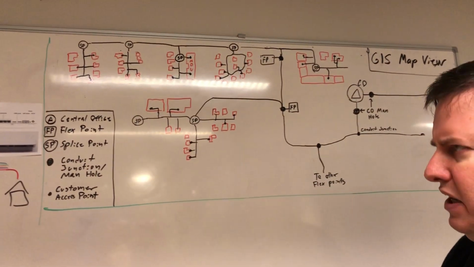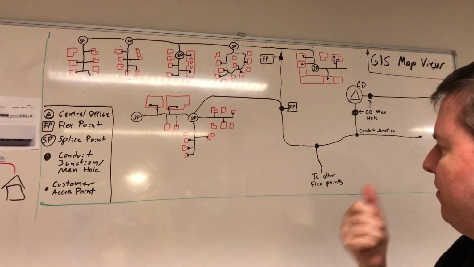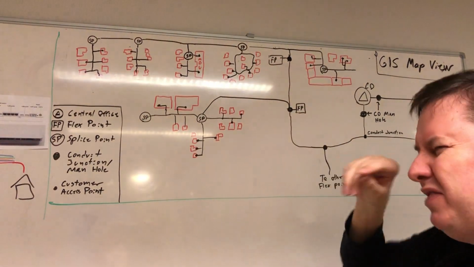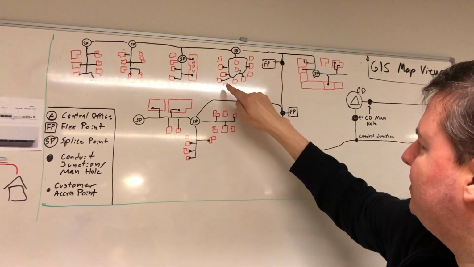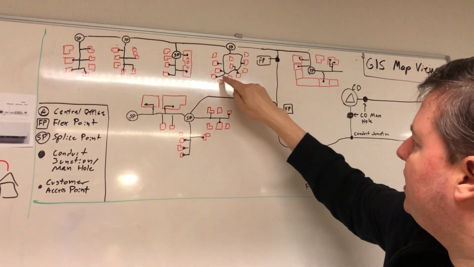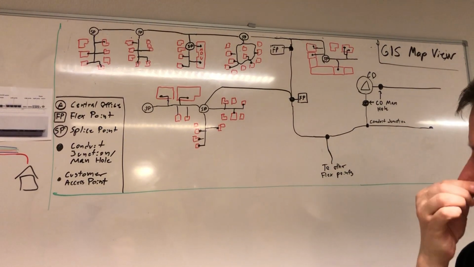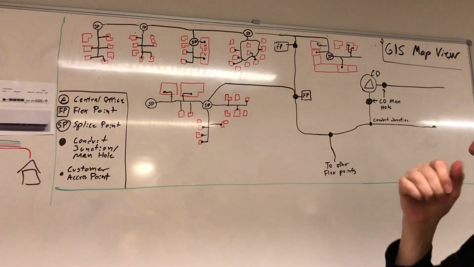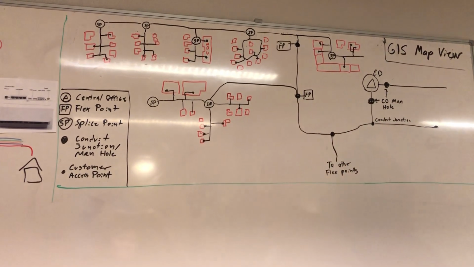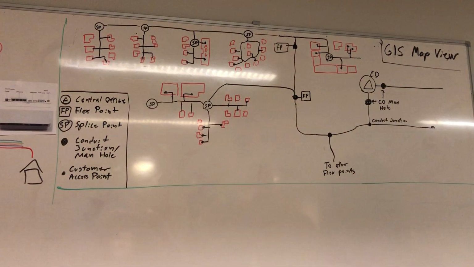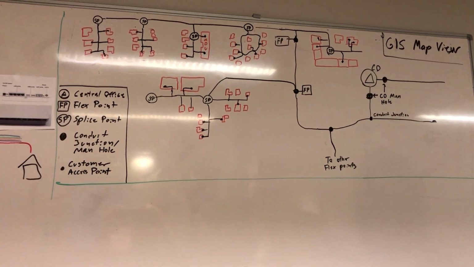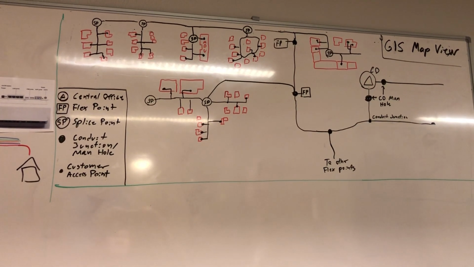A typical splice point is like, I don't know, 50 customers or maybe more. But not 50 customers, 50 houses, because you can then put a cable into a house and then you can do something inside the house too, like put splitters in there. So this is to get an overview of how the network works, and then we're going to dive into it later.